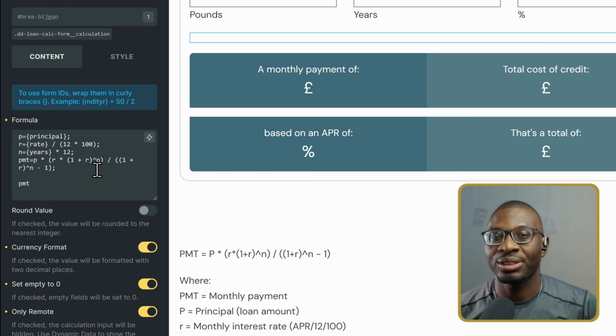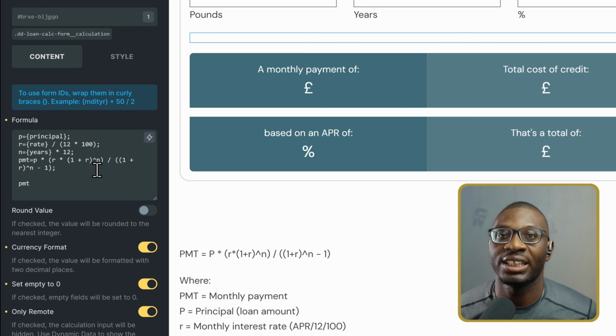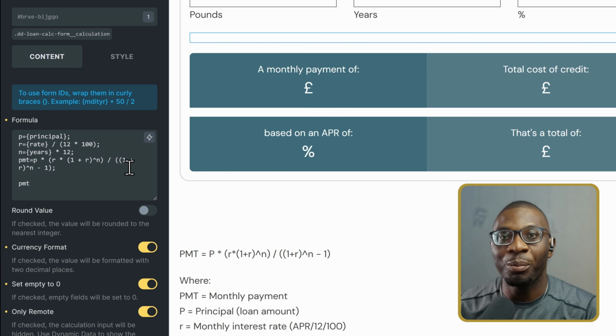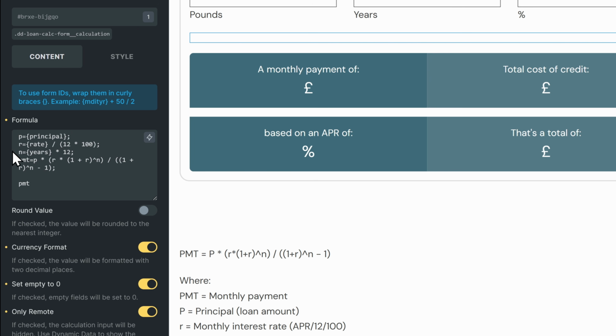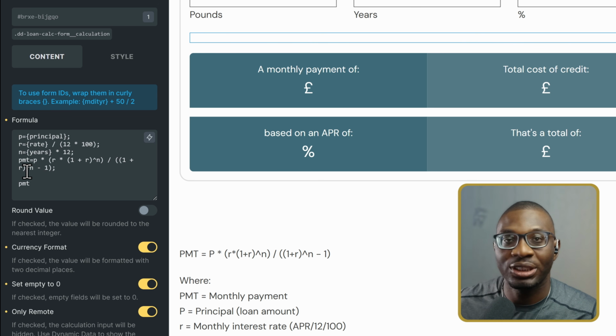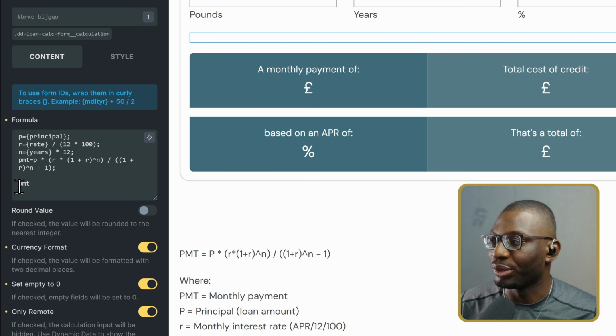Divide, you use the slash. If you want to write the power, there's the caret sign. If you want to add, it's the plus sign. The subtract is the minus sign, and so on. So you can use the bracket. It's almost like you're writing regular maths on a piece of paper. And that's how I defined all of the variables. That's what I like to always do. I first define the variables, then I use the variables in my formula, and in the end, I just return the value, which is the PMT.